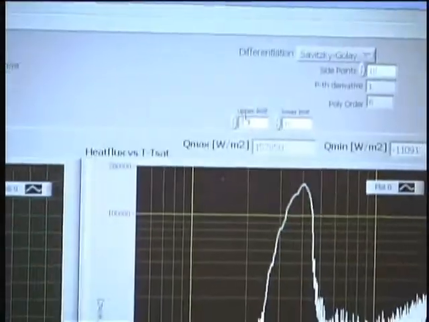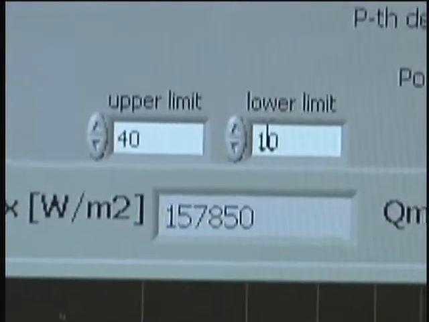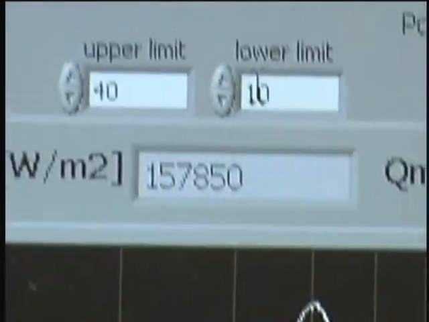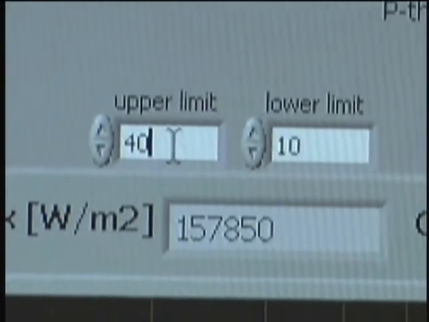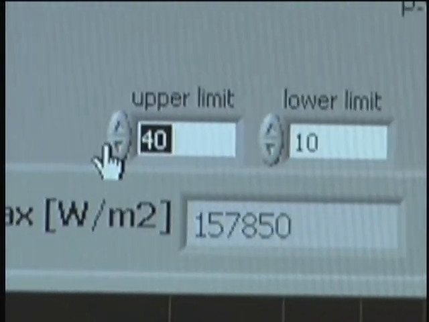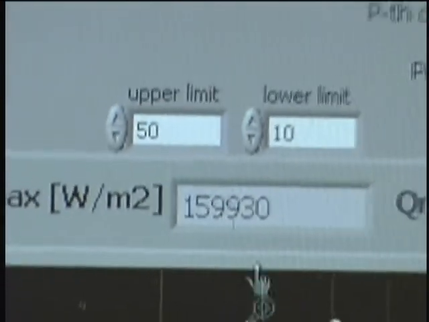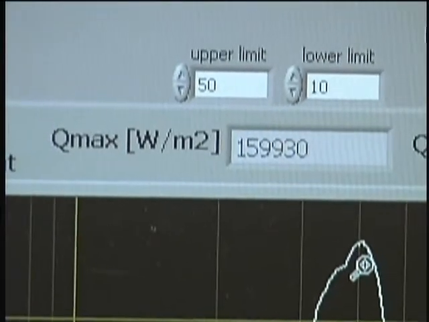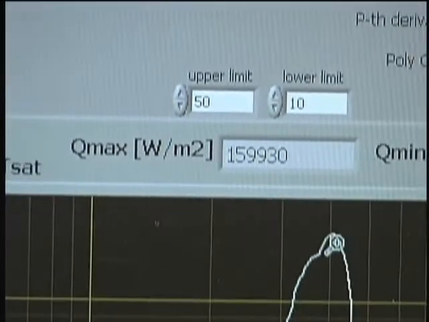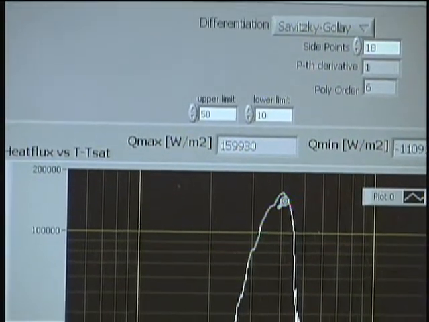In this region, we specify in these two tabs the lower and the upper limit of T minus T sat that we want to use to determine Qmax. Right now it's 40, which might be just a little bit beyond what the Qmax should be, so I'm going to increase that to 50 just to make sure we capture the peak. As you can see, the Qmax went slightly higher, just because it appears that the Qmax occurs a little bit above the 40 degrees that we had previously specified.